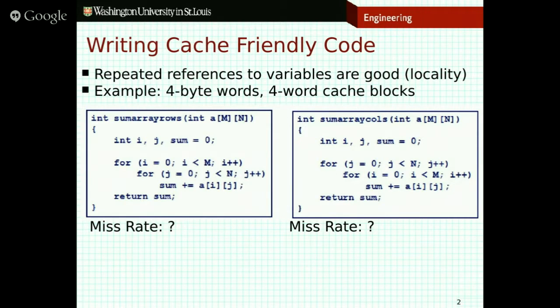the things that really hurt us here are cache misses. If I go and look up something in the cache and it's not there, that means I have to make that trip all the way to main memory. Those are going to slow us down. So if we look at this first example, where i is iterating over the rows and j is iterating over the columns, can anybody see how often we're going to miss the cache generally? How often are we going to miss our cache in this particular example? Does anybody see?